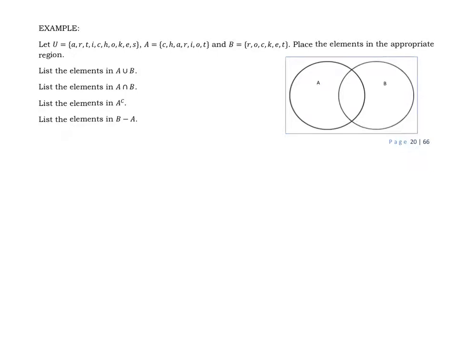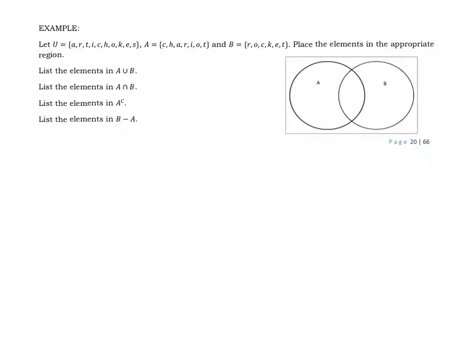All right, let's put all of our operators in action and let's use a Venn diagram to help us out just a little bit. So our universal set has the letters that spell artichokes, okay? And we have set A with various elements and set B, same thing.